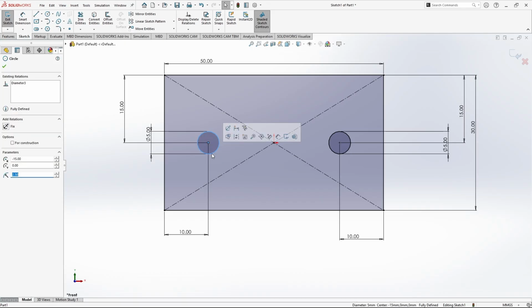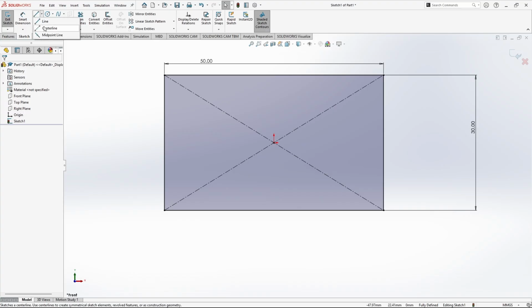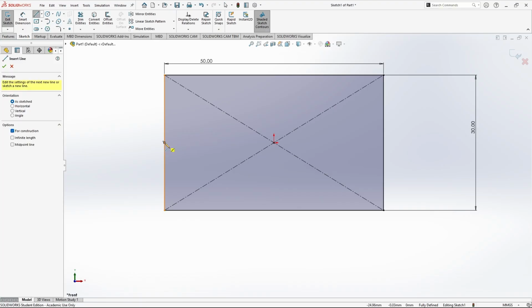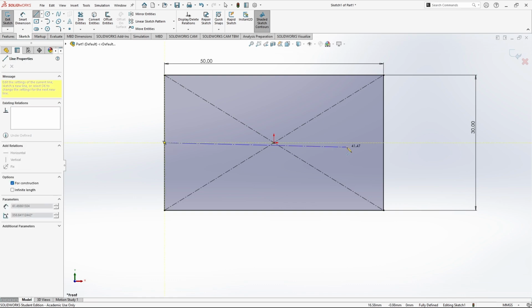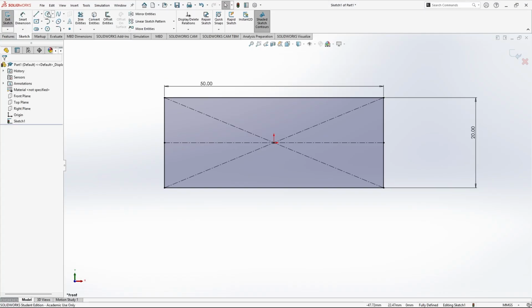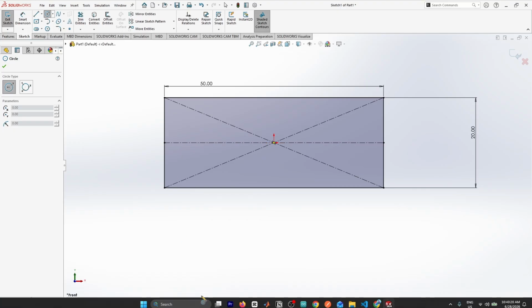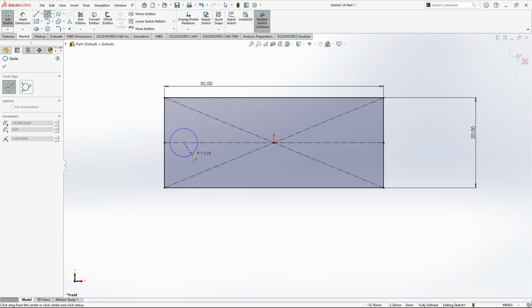First of all, I will click on the circle, hit delete. Now let's first make the center line. As you can see, click over here and just drag it till the other side of the breadth, click release, hit escape. Now let's do our process again, but first of all, let's make it 20. Let's click on the circle and just on this line. As you can see, when I'm touching the line, it turns into orange. Click on the line and just release the mouse. Click the line and release the mouse.